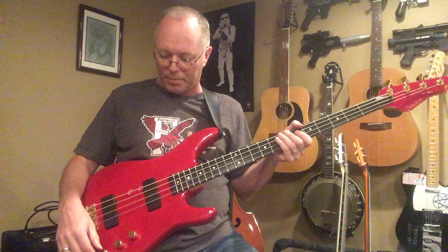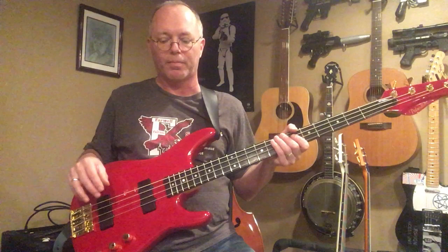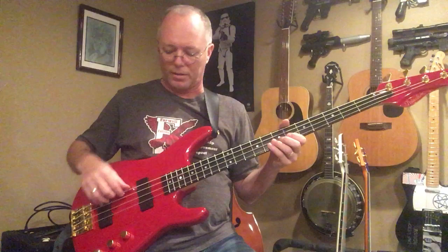I love the bass for the sounds that it can get. It can get that Jeff Berlin sound just by having that back bridge pickup on, for example. But I also discovered that this bass is really good for all types of heavy rock and rock and roll stuff because it has this big humbucker up here by the neck position. In fact, when I first got this bass, I thought there was a problem with the wiring because when the pickups are both on equally, it doesn't sound anything like what I thought a Jeff Berlin bass would sound like — it sounds a lot like a Precision. And when you turn the blend towards the front pickup, it gets even deeper. I call it that mudbucker sound.